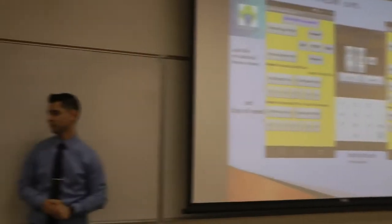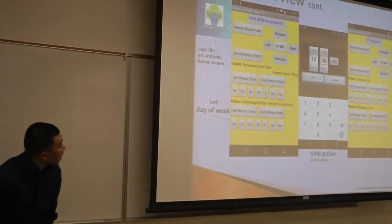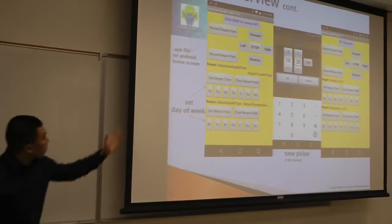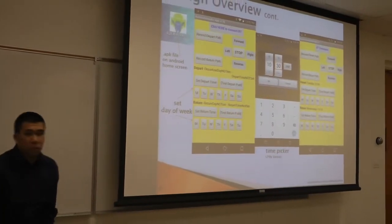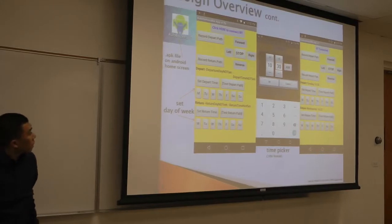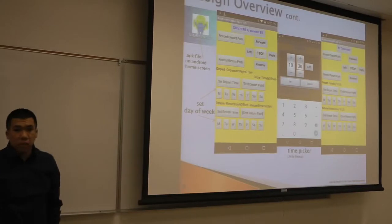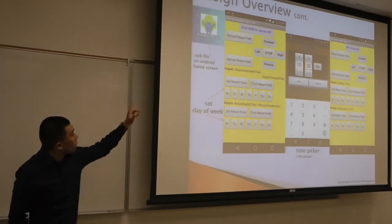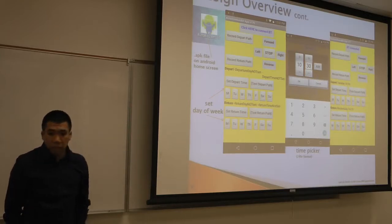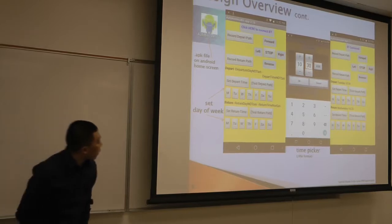The next slide is the Android application. On the top left, you can see that's the icon that will show up on your home screen. And once you click on that, it'll pop up this window over here. And the first thing you want to do is click on the top where it says Connect Bluetooth. And once it's connected, you can use the directional keys on the right side to control the bin. After that is done, you can store the path with the Depart Path button, and then you can move it back using the arrow keys and then record Return Path.